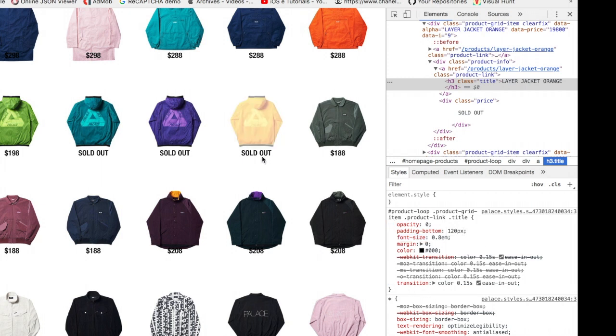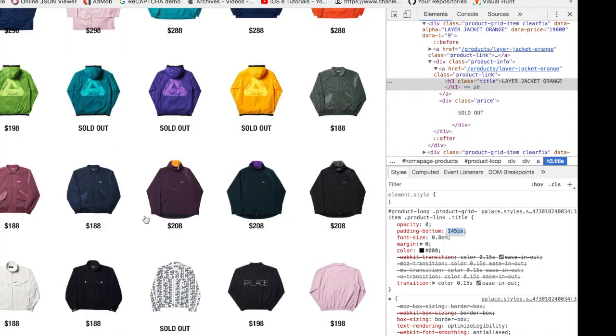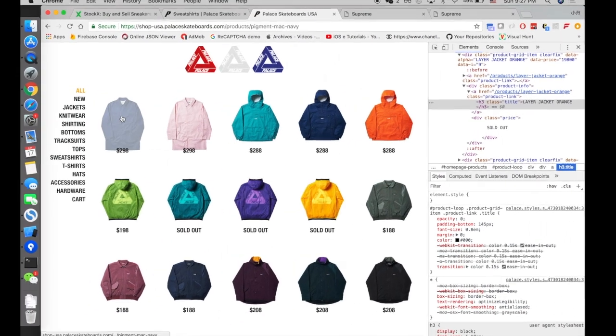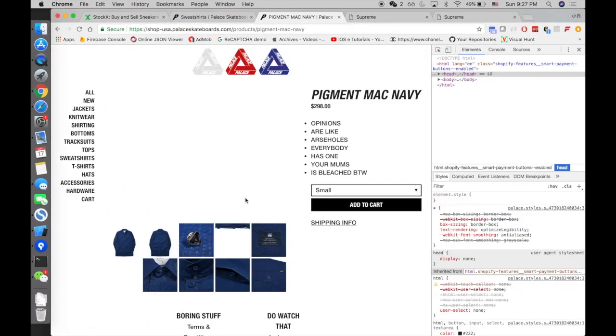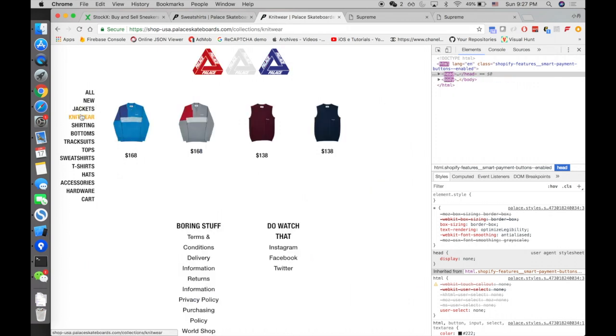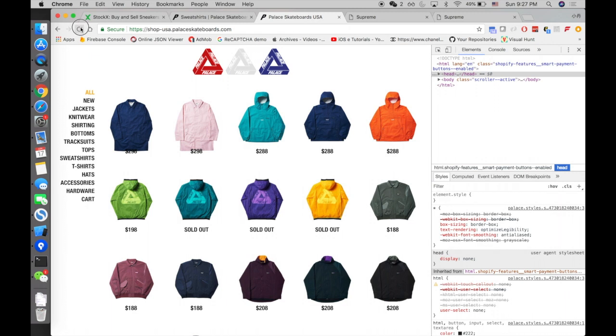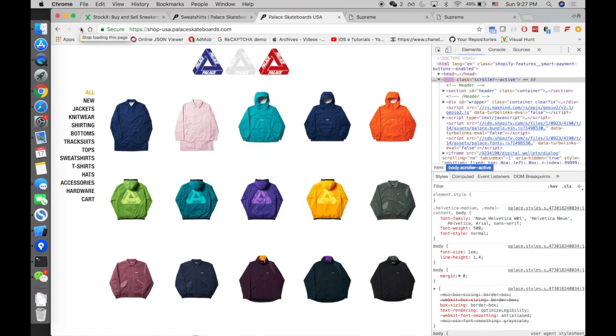In that case, this price will be moved down a little bit. I mean, you can play around with the number, maybe 130, 140, whatever you want. Our purpose is just to not let the number overlap with the product. That's what we want. The good thing about this is that if you click an item and then go back to the previous page, all the styles you made will be there, including changing tabs, jackets, everything. But remember, if you reload the whole page, all the changes will be gone.